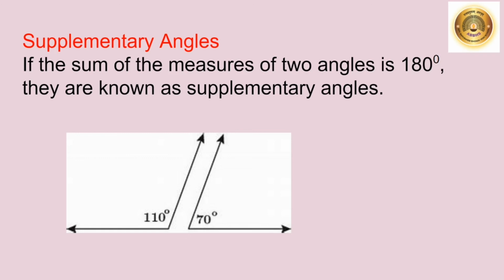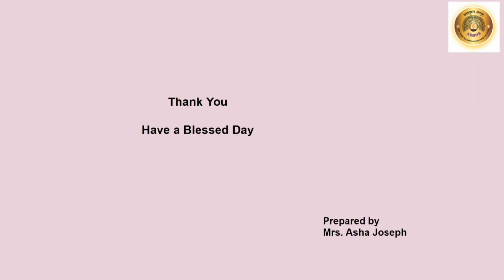Now, supplementary and complementary angles, you know the total. Complementary angles add up to 90, and supplementary angles add up to 180 degrees. So if you know one of the angles, you can find the other one. Please write the definitions that you have studied today. We will be doing the sums based on this topic in the next video.